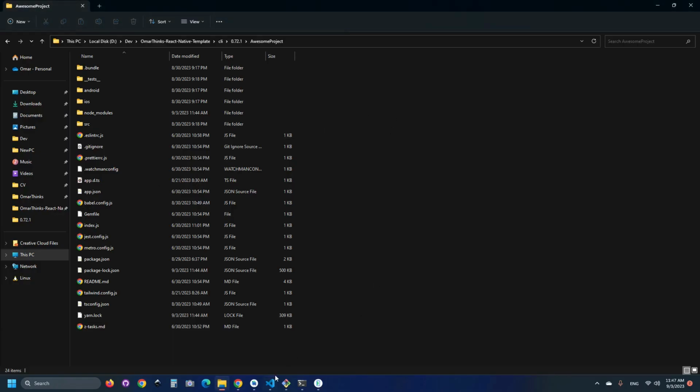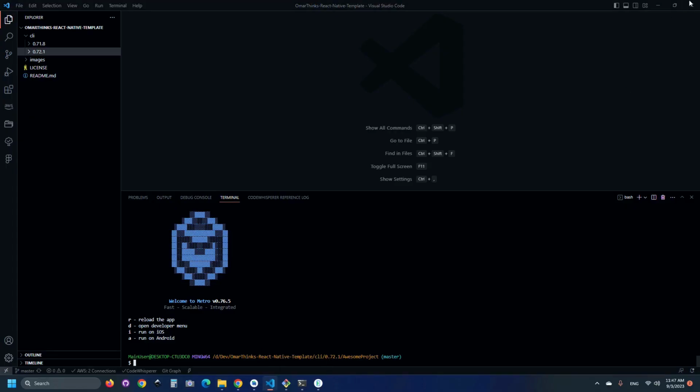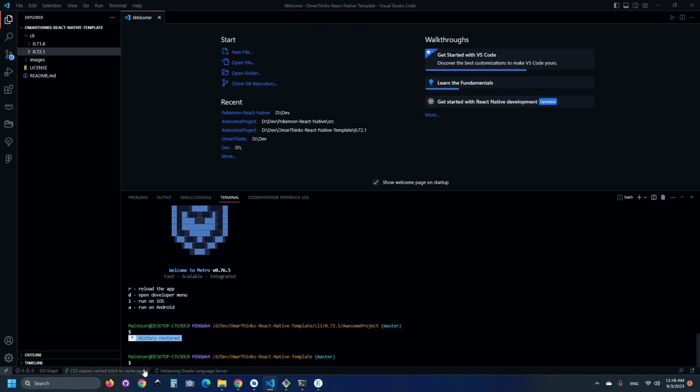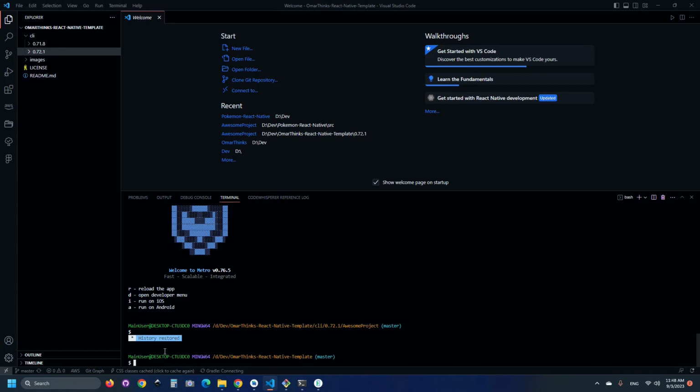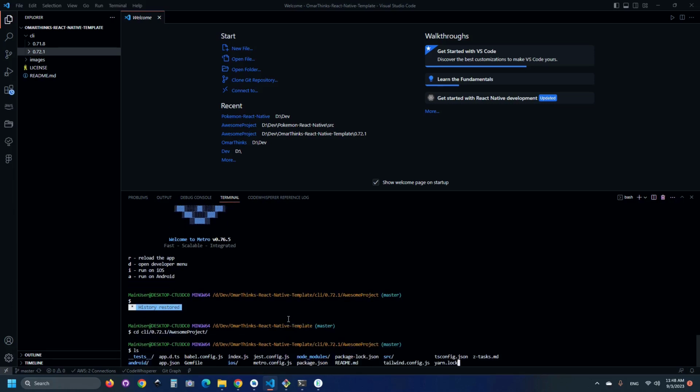So I'm going to change directory into the project, and I'm going to run this command: cd cli/072/awesome project, then ls.